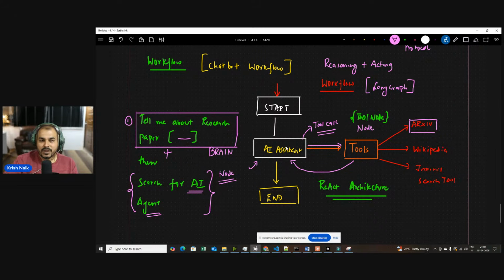AI assistant is one of the nodes. Tool node is also there. So I have to create this node and this node separately. And then we need to add edges from start to AI assistant, AI assistant to tools, and from tools we can also end it. So we will try to create it in that specific way.